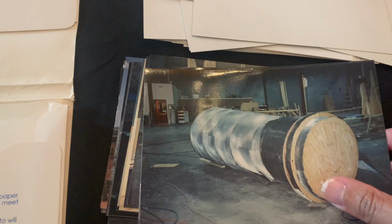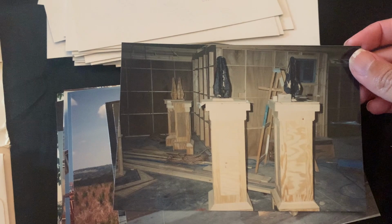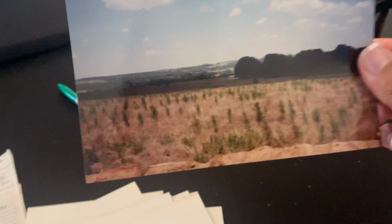That looks like part of the castle. Just kind of going through these quickly to see if I see anything else. And that's backwards. Oh yeah, look at that. So this is where it was, and this was in Dade County, which I've never been to. There's a couple other YouTubers that I think actually went to the area where they built this castle. Personally, I've never been because I feel like, what's the point? But how cool. I wish they were able to leave it out there and have it as a museum.